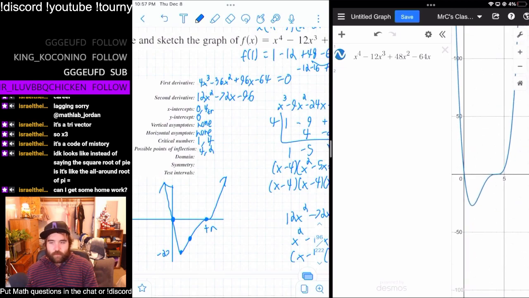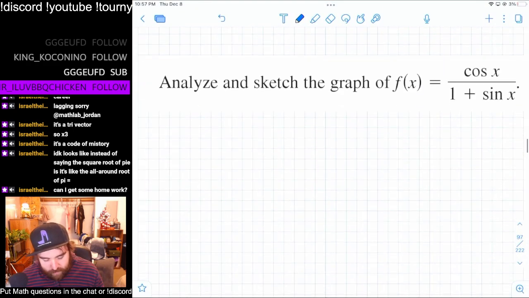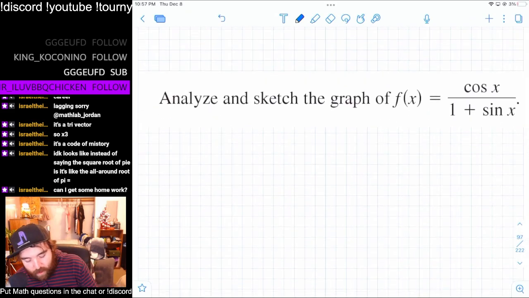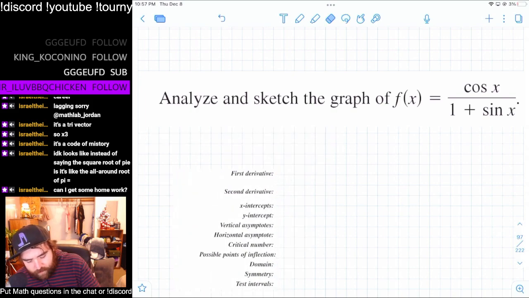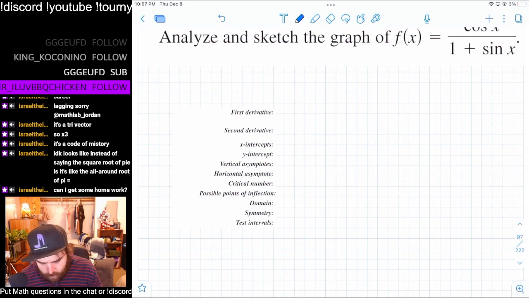Beautiful, beautiful stuff. All right, on to the next one, and also the last one, I do believe, which is great. So we got to do the same type of stuff here. So luckily we still have that copied. So let's see. What are going to be the most important things here? There's going to be a lot of important things here.